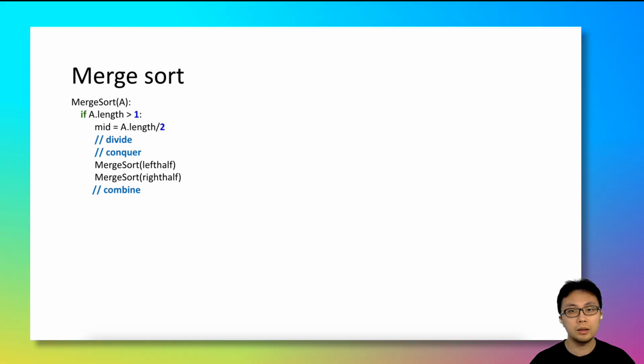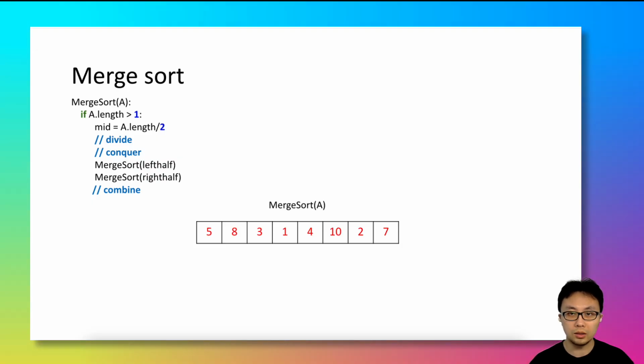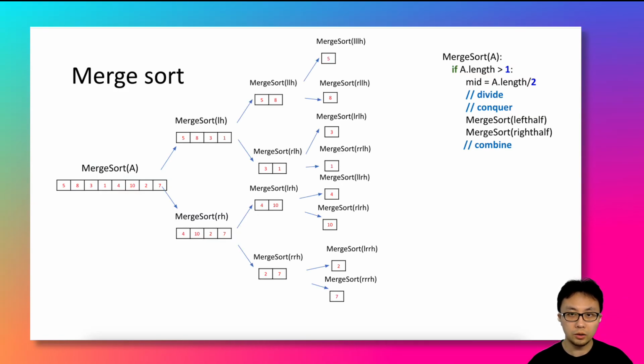The first code block does the divide by making deep copies of left half and right half subarrays. The third code block does the combine task by merging two sorted subarrays back into one fully sorted array. If we execute merge sort on a given array, like what you see here on the screen, the order of execution will eventually lead to a visual like this. A good exercise to test your understanding of the execution order is to figure out whether the step A or step B firstly gets executed. Both A and B are highlighted in the visual.